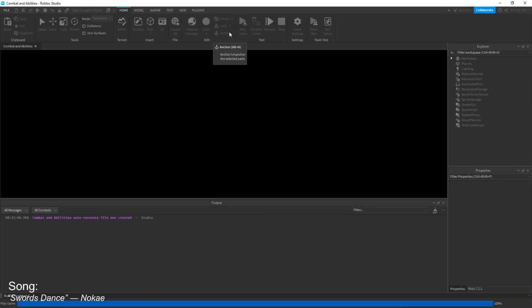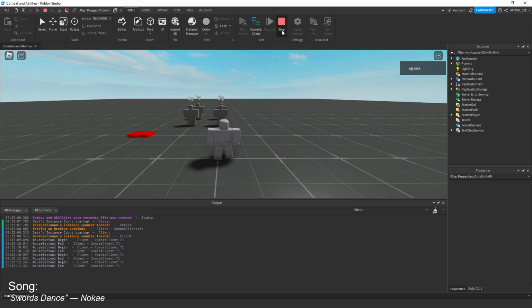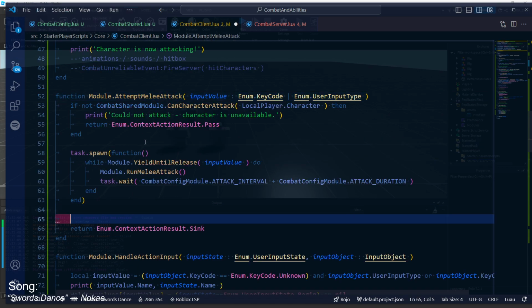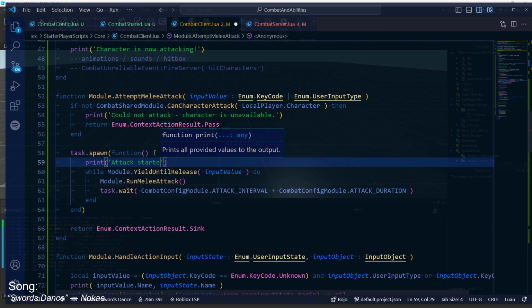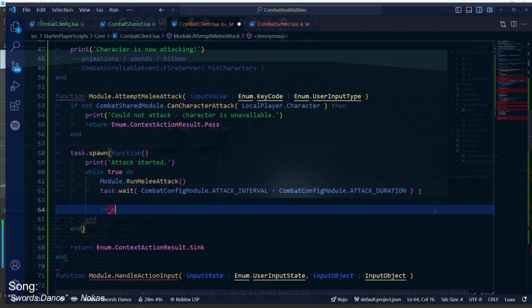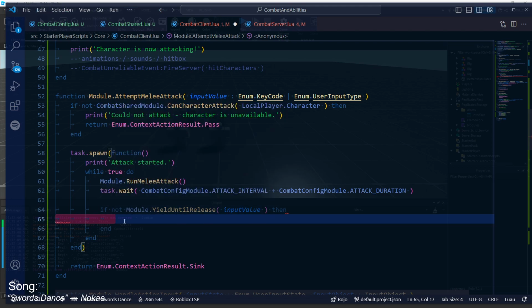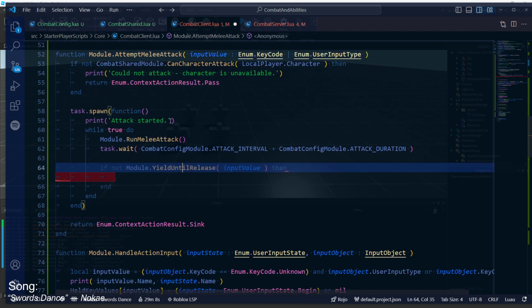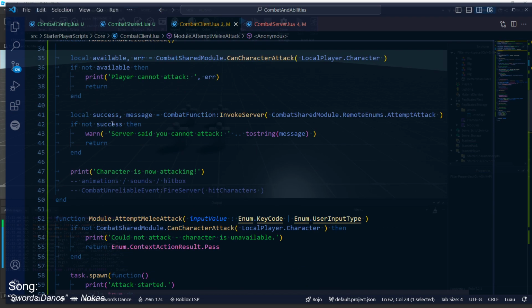Let's print the error and see why. On attempt melee attack, oh, let's actually just print here. Attack started. While true do, run the attack once. Wait that interval. If not... oh, we need it the other way around. Okay. While not... if not being held down, break. That's what I want. That one's for the server side.